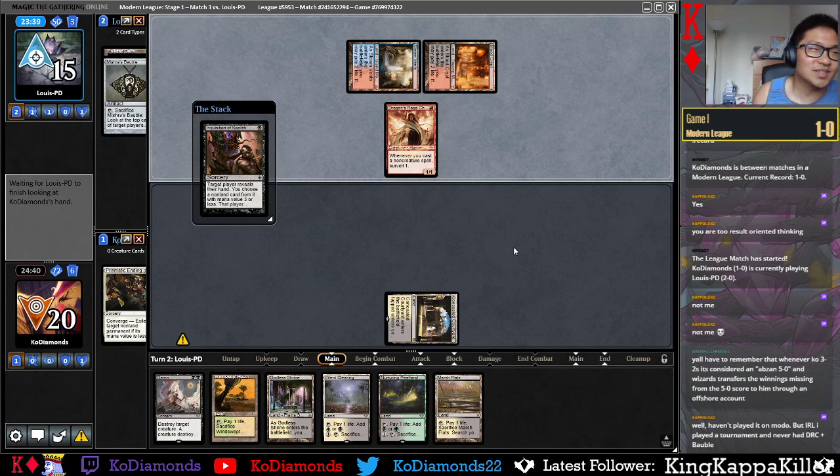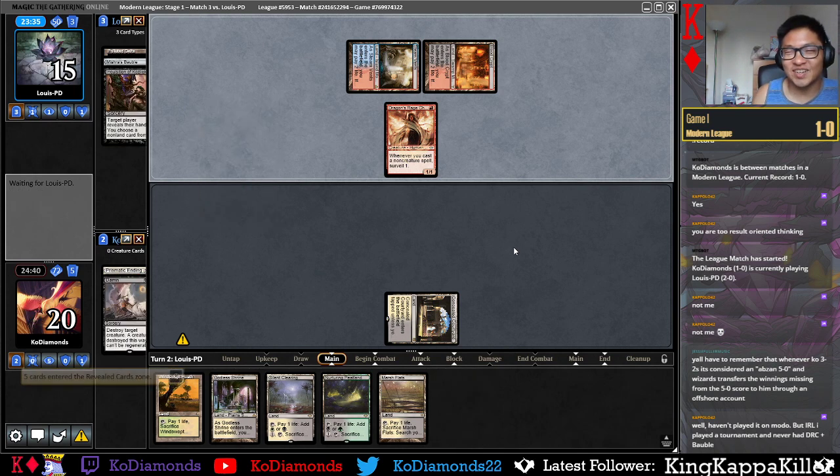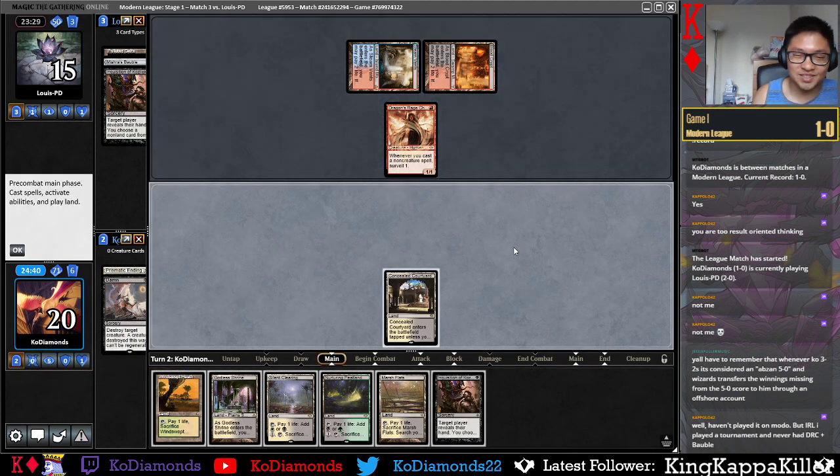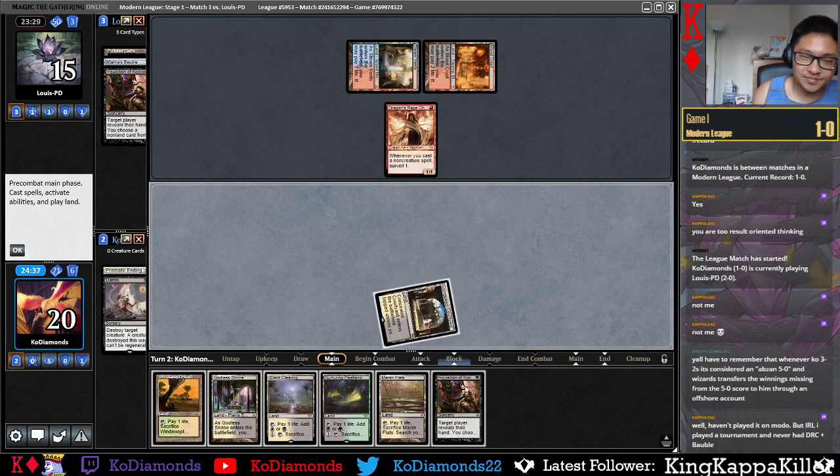Y'all have to remember that whenever chaos is concerned, it's chance to the winnings. It's true. It's very true. I think going 3-2 with Abzan is an absolute miracle. Damn.